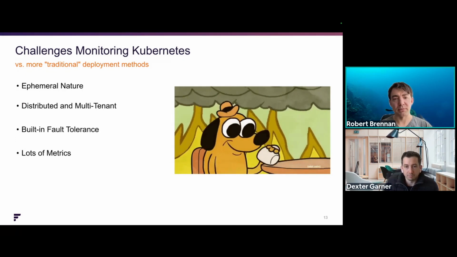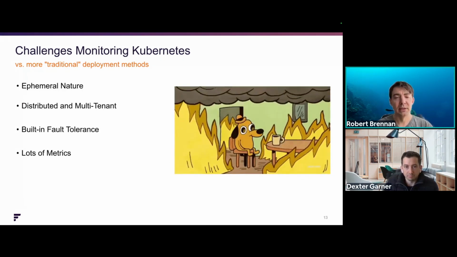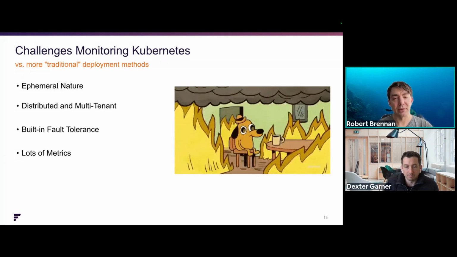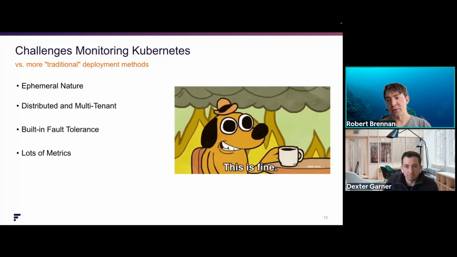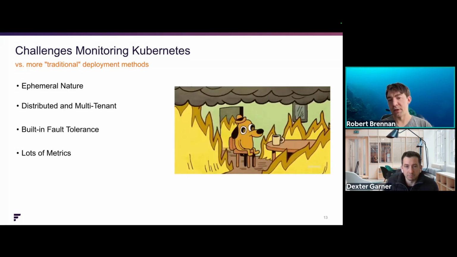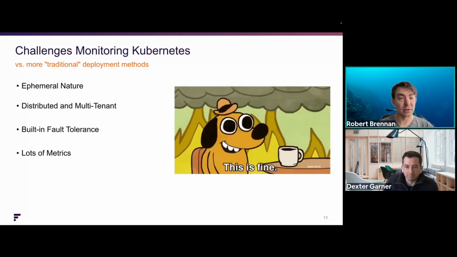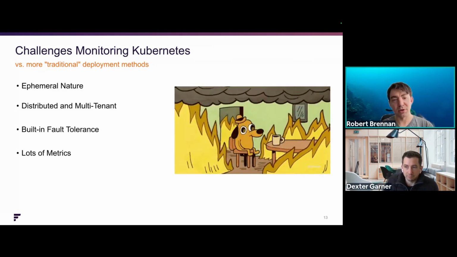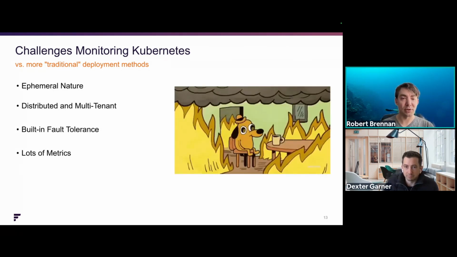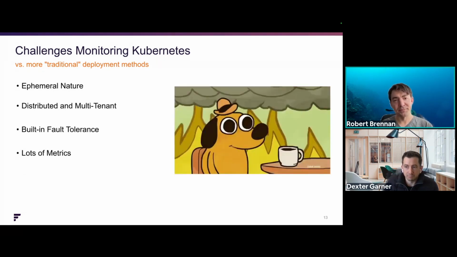Pods restart for stupid reasons all the time. Sometimes a node gets rolled and the pod has to restart. It's almost expected behavior in certain cases in Kubernetes. So having a monitor for every single pod restart or getting alerted for every pod restart is probably overkill. But that said, if a pod's restarting constantly, maybe it's running out of memory every 30 minutes, that's probably a signal that you do want to pay attention to and get eyes on.